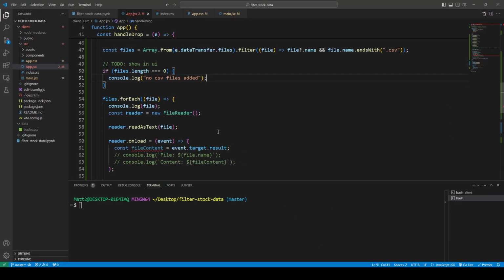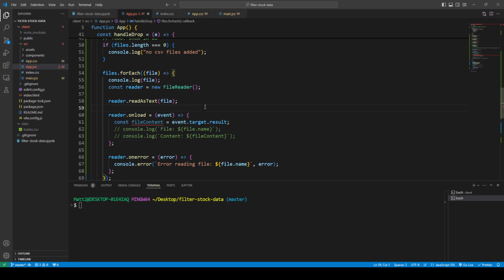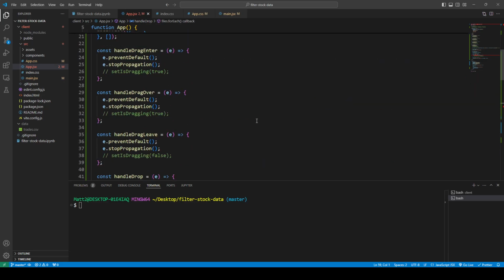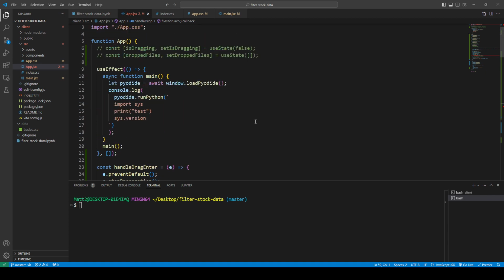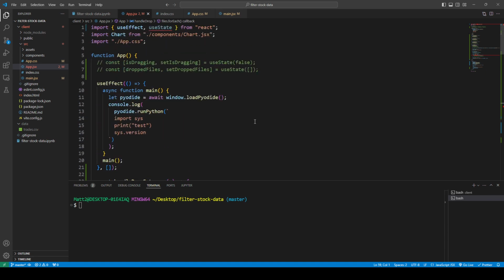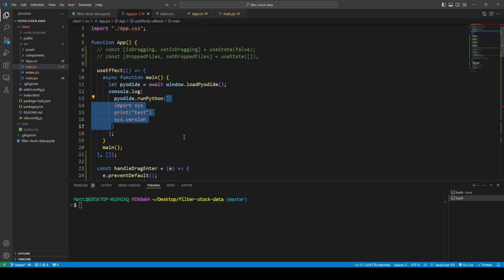And then file content. So this is what I want to send to Pyodide, Python. So let's make a script that I'm reading in here. Await load Pyodide.